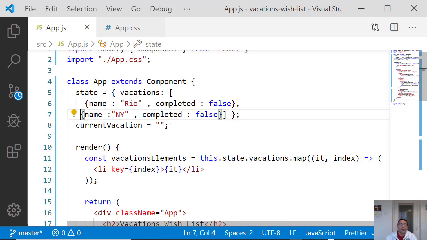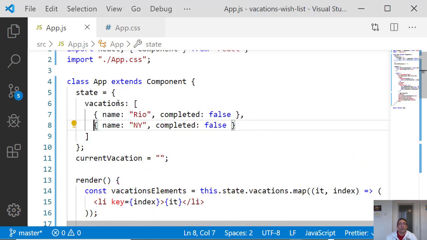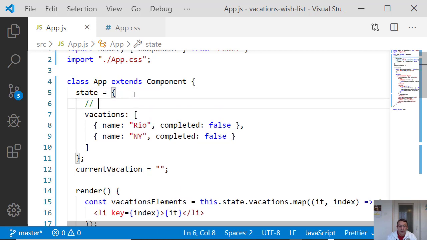Okay, so this is vacation, and now every item of the array is not a string, it's an object, and each object has name and completed.